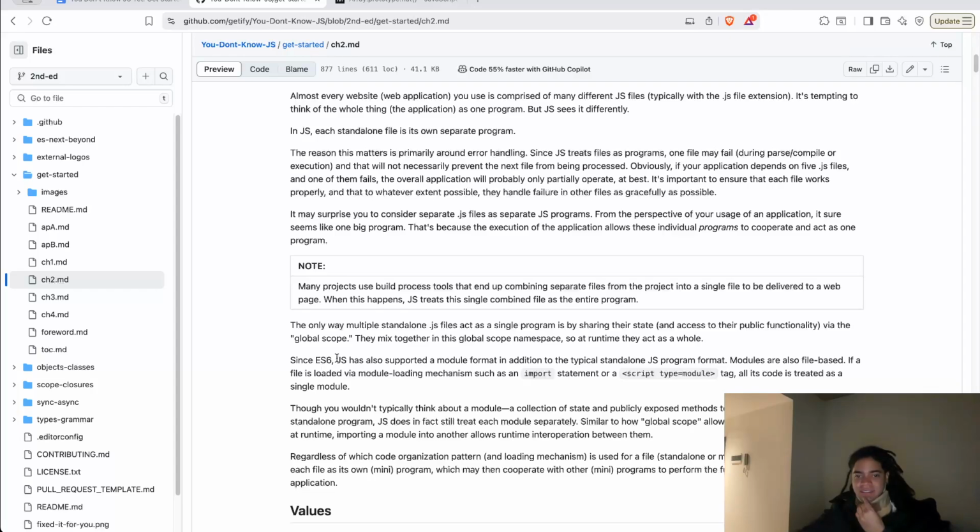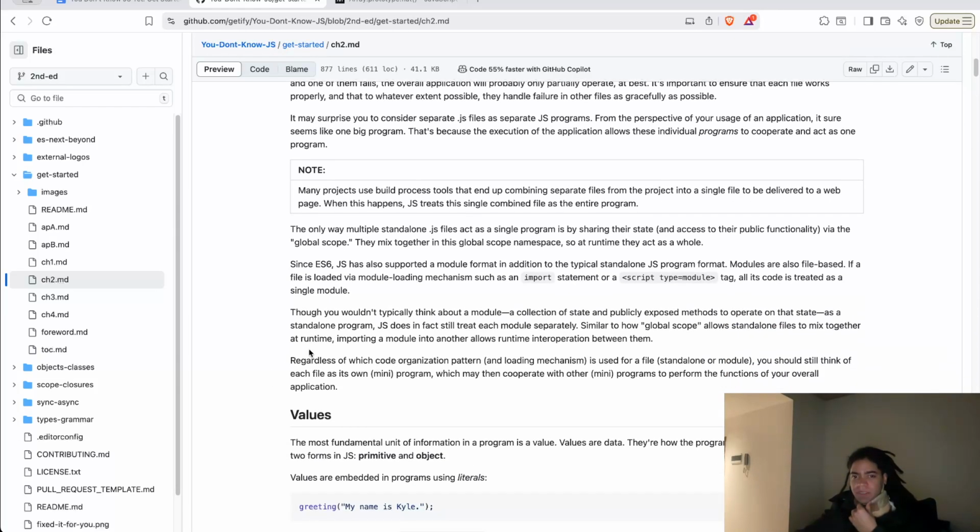Since ES6, JavaScript has also supported a module format in addition to the typical standalone JavaScript program format. Modules are also file-based. For example, if you have a script of type module, all this code is treated as a single module, a single file.